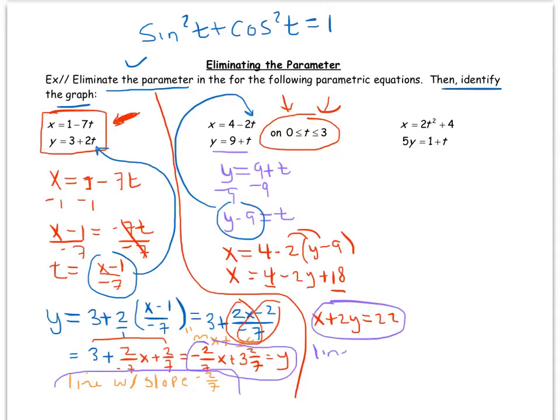The graph is a line segment - line segment because of this here, the stipulation on the time values. I wouldn't trace the whole thing, it would just trace for three seconds.